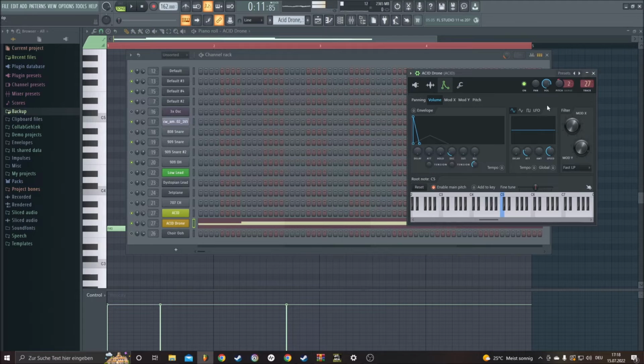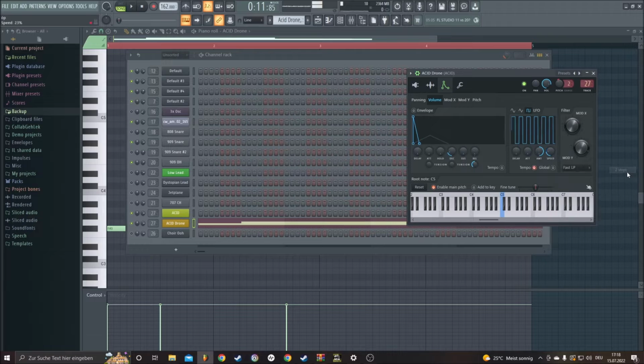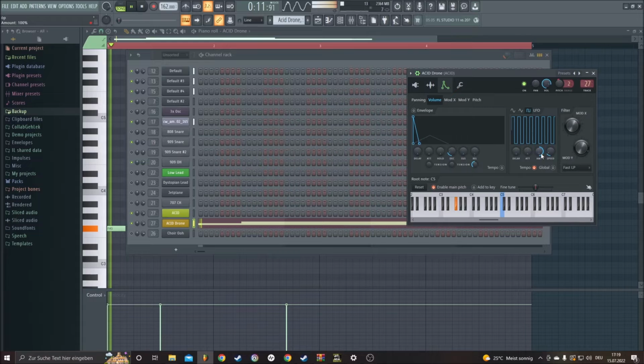And of course you can play around with the LFOs in these. This is a great way of creating something, like now I'm in the volume LFO. And if I set this to 2 steps, with the amount all the way up, you have a pretty easy volume gate. Or make it faster. Nice sounds.